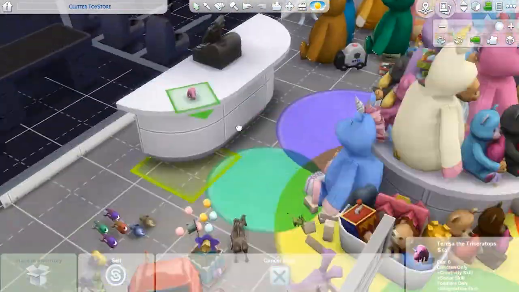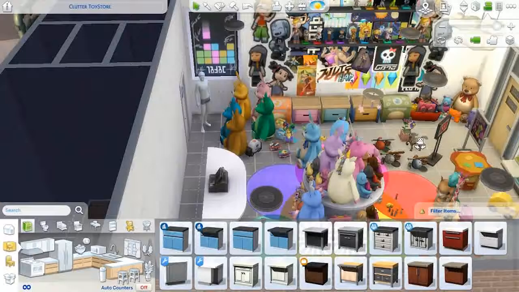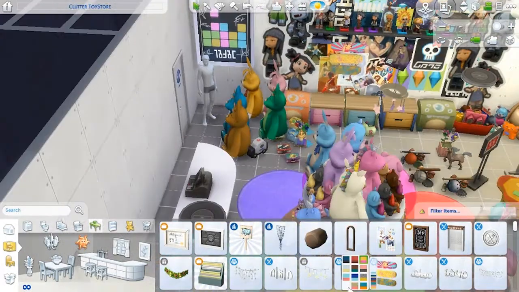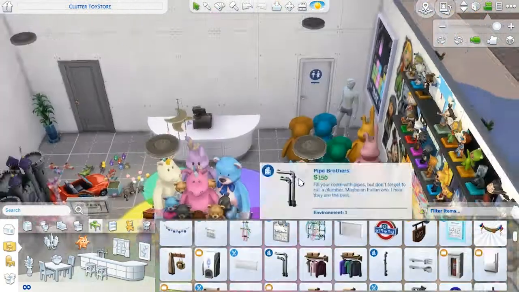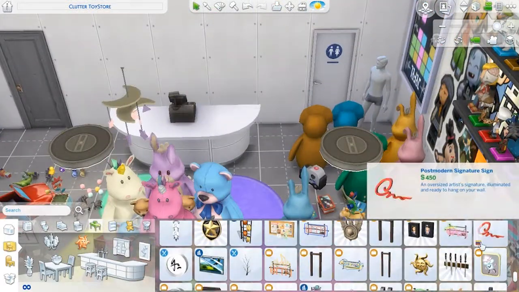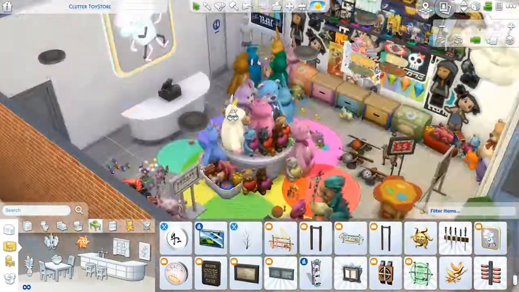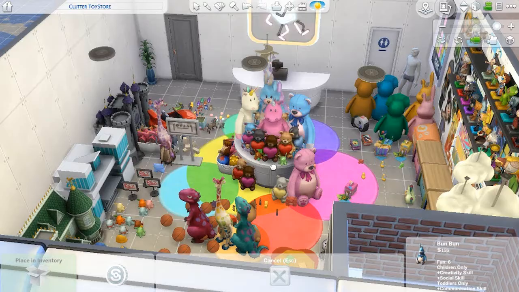Yeah, there is a kids pack. I don't have the kids pack. I think that would be helpful too here. But still, this is just with the packs I have. This is a lot of stuff and toys. You see the mannequin in the corner over there by the bathroom.